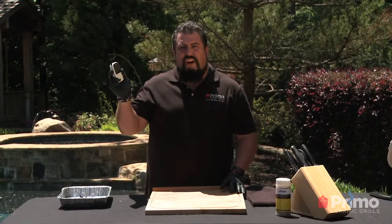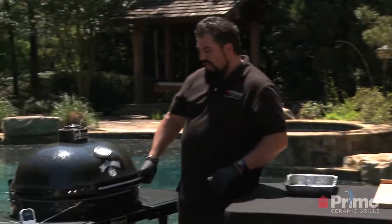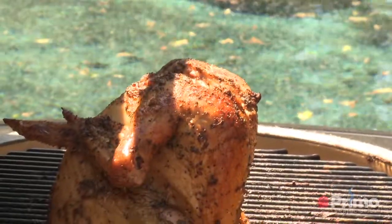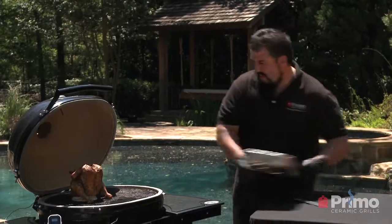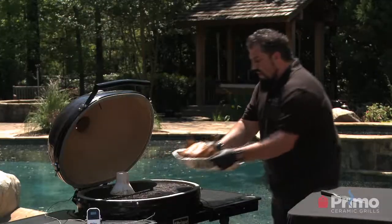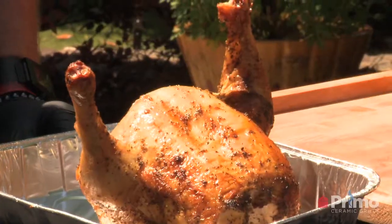The sensor's gone off — our breast is at 160°F. We're going to go ahead and take this off. Come on, take a look at this — this thing is awfully beautiful! Just take off your thermometer, like that. Take your pan, give it a little wiggle and put it in right there. Then we're going to let this rest for about 10 to 15 minutes to let all the juices redistribute back inside. And then we're going to carve it and show you how good it comes out.